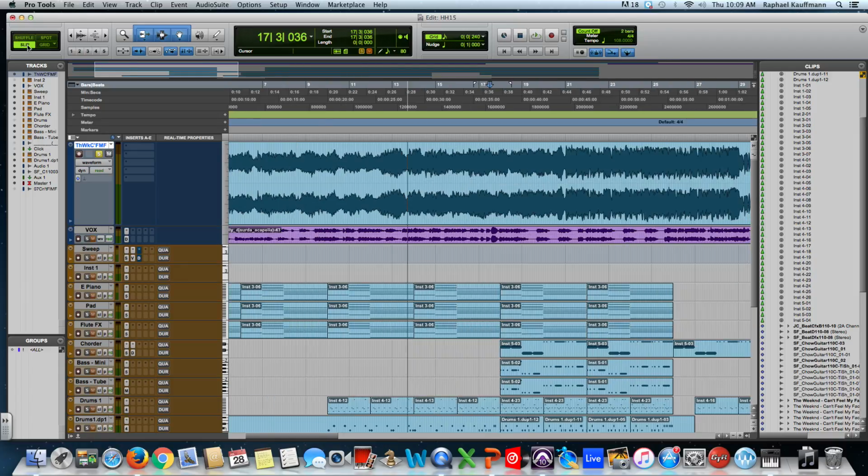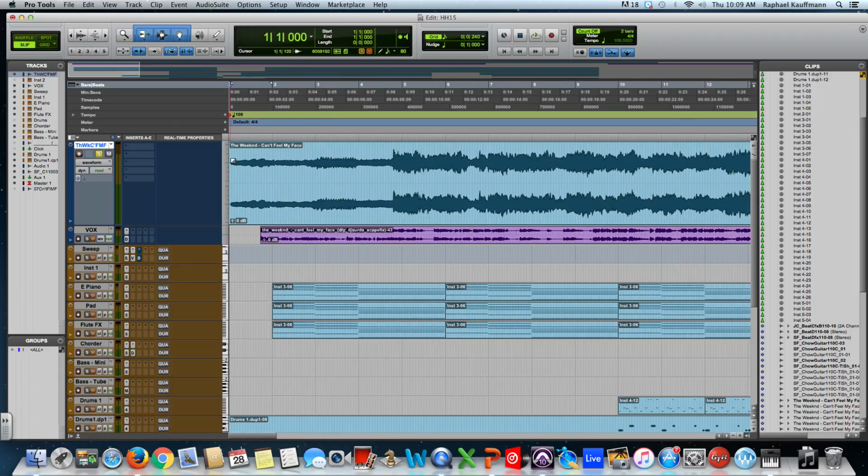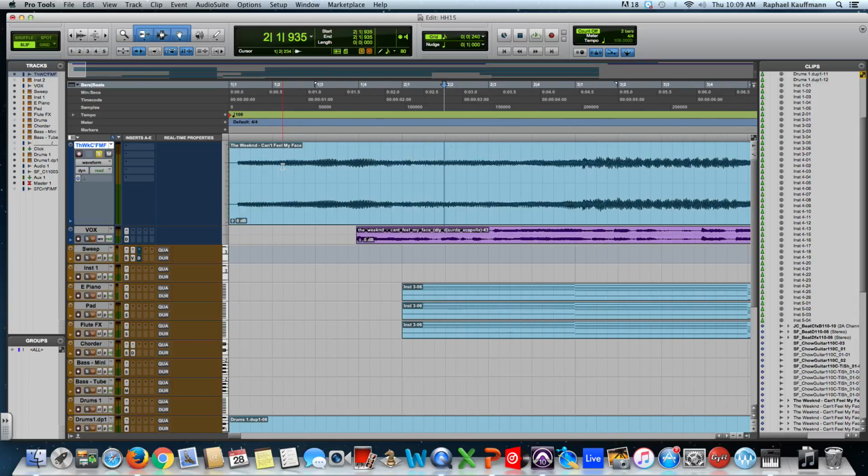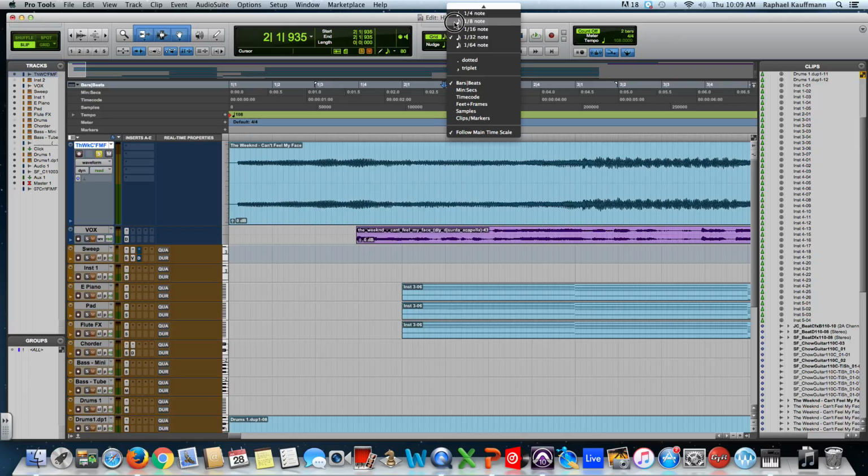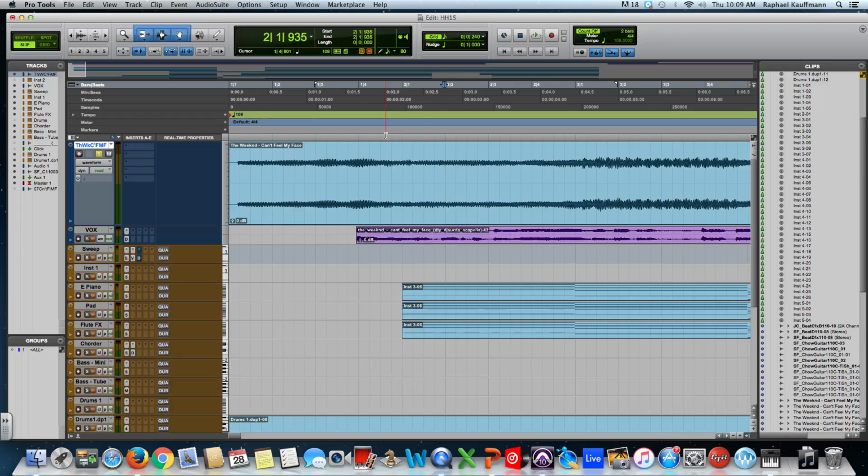Slip mode. I'm going to zoom in so you can see these lines. And these lines are called grid lines. You can adjust the value of the grid lines, meaning how many of them you see, by coming over here, and I'll come back to that again later, to the grid values. They're set up as 16th notes right now. If I make them 32nd notes, you'll see that you see a lot more of them. I can make them 8th notes, you'll see fewer of them. I tend to work in 16ths as my default. Anyways, back to slip mode.